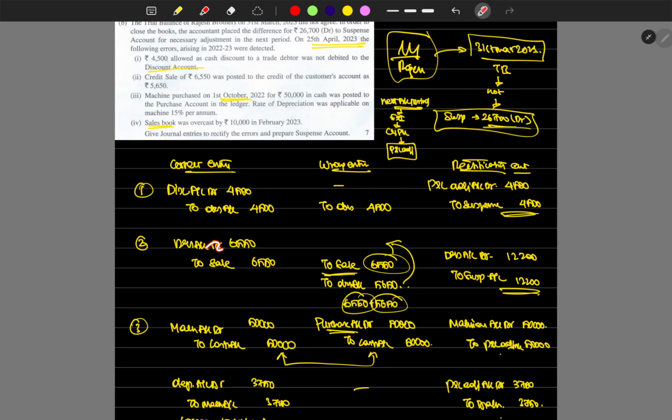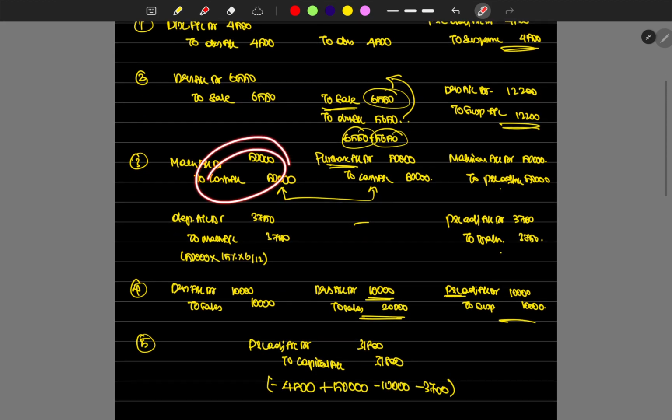Then the next entry: we have sold the assets for 6,550, and we have posted the sale entry correctly, but we have credited the debtors account by 560. So we have to reverse that amount. Also we have to add 6,550. We have done that through the suspense account. Then machinery was not actually posted, so it has been recognized as a purchase in the wrong entry. We have corrected it by reversing the entry. P&L adjustment is actually referring to the purchase we wrongly posted. Then for the machinery, we have to give the depreciation, right? So depreciation has been given and termed as P&L adjustment, right?